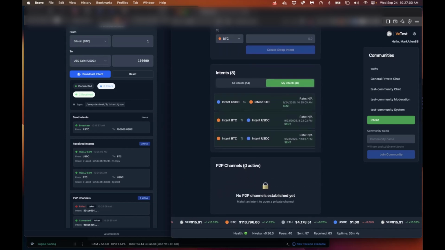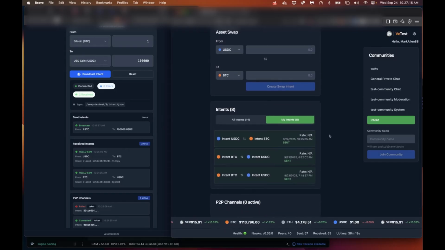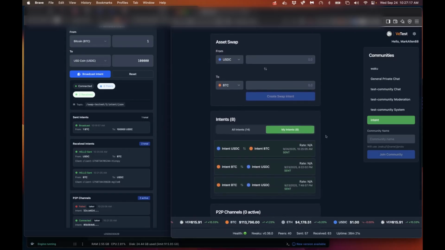My P2P channels shows zero active solely because this part of the code I literally just got added late last night after midnight. I haven't even built the code to populate that yet. So that's how fresh this code is, literally from last night, these changes. But you can see my intent, if you probably didn't notice, but before it had 7, now it popped up to 8, right? So basically, what you just showed is a different node.